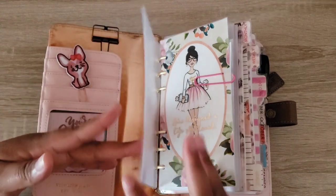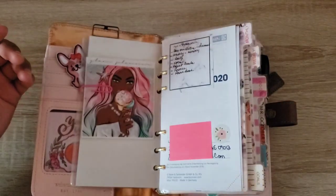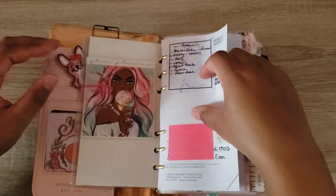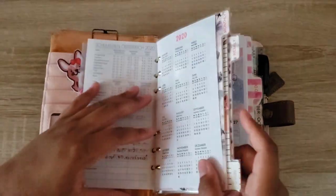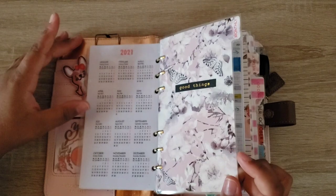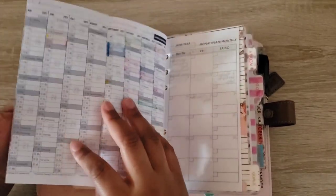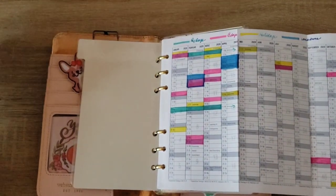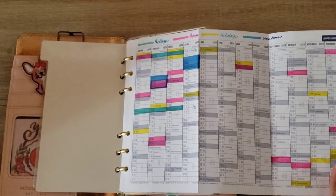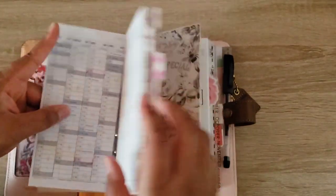When you move past this first little cover, this is just a Filofax pocket where I can slide things in. I have a little dashboard with a laminated sticker, my info sheet, a little index that I need to change because it no longer applies for this system, and a yearly overview. I also have a monthly section with a monthly pullout. Originally this was supposed to be for tracking paydays, birthdays, holidays, and vacation days, but with corona happening this system didn't get utilized as much, so I'm just using it as reference. I'll probably add something else to it because I'm going to be starting classes this month.